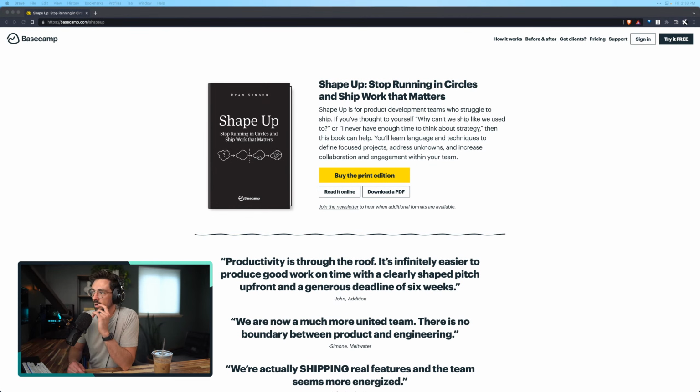Shape Up is a great book. You can buy the print edition, or you could read the entire thing online or just download a PDF. I'm a huge e-reader nerd. That's the way that I like to do things. So you can download a PDF and put it on whatever e-reader you like. Yeah, it's a pretty short book. It will probably take you 2 to 3 hours to read. Highly recommend it. I highly recommend this process.